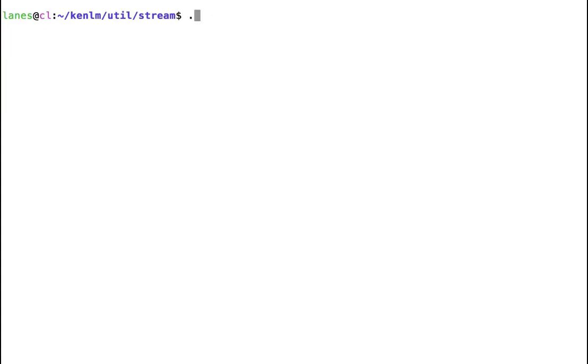Dot is another name for the current directory. That means ../double_conversion/. means exactly the same thing as ../double_conversion.